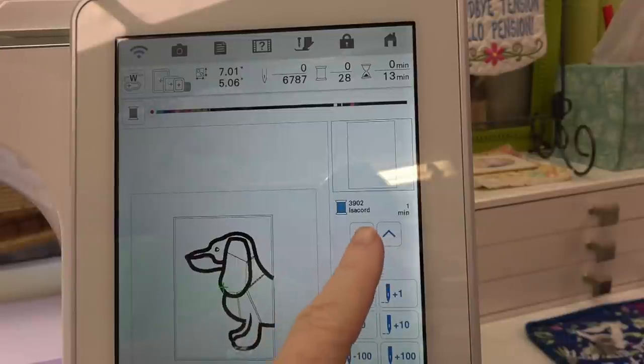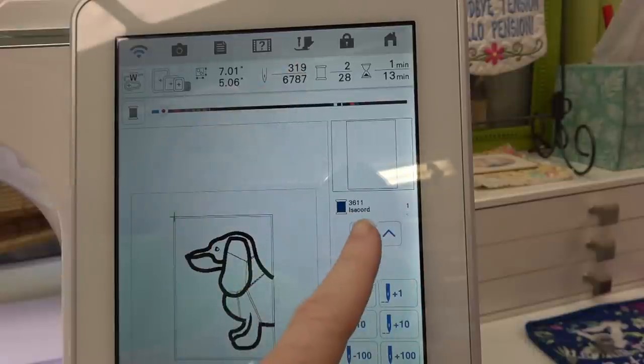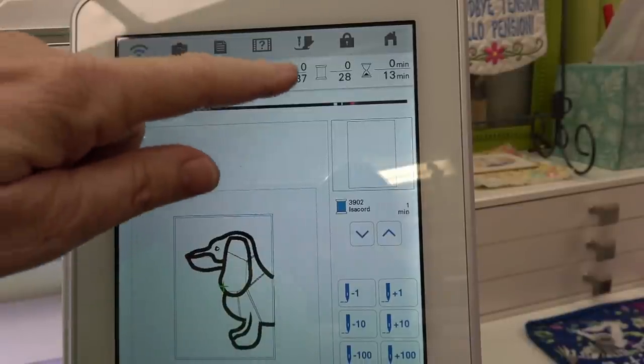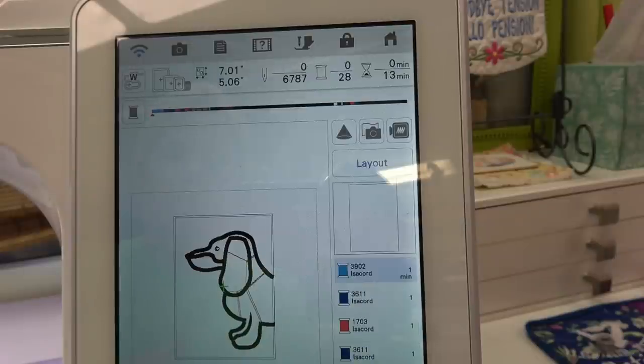So again, I'll push forward on a couple of colors. 319, 643, see that? That's how you navigate around on the machine when you're doing machine embroidery. So if there's a boo-boo, pay attention to that number to find out exactly where you are so you know where to get back to. That's a lifesaver. I'm gonna click OK. And we are ready to go.